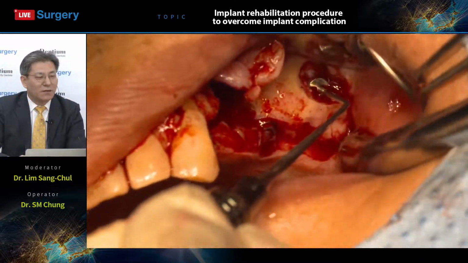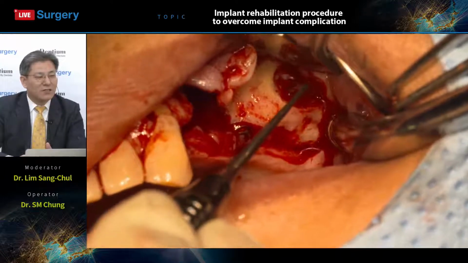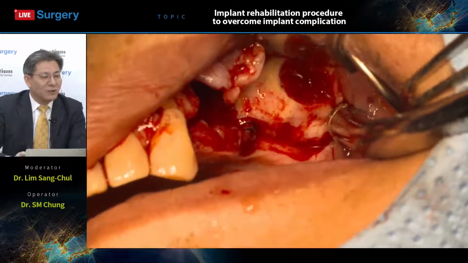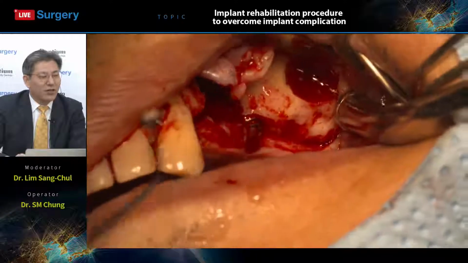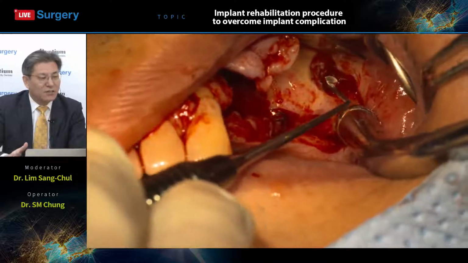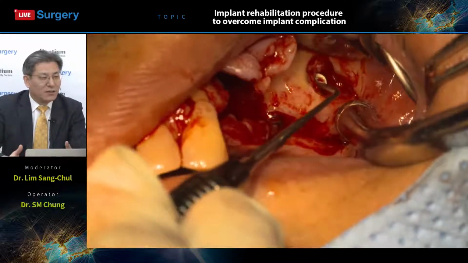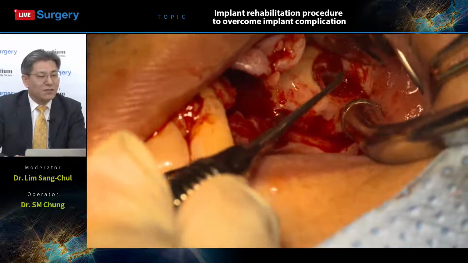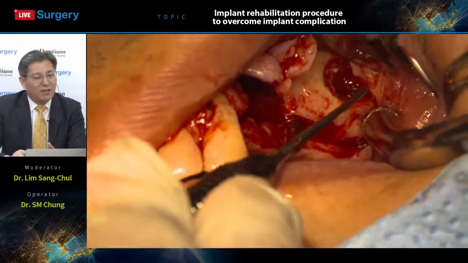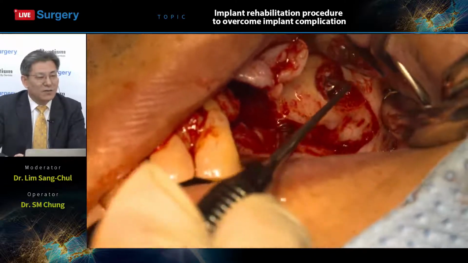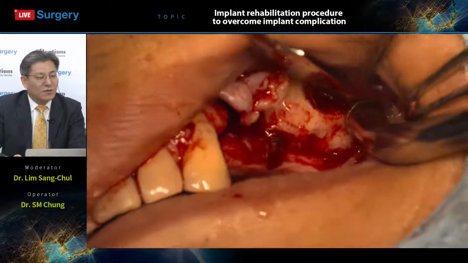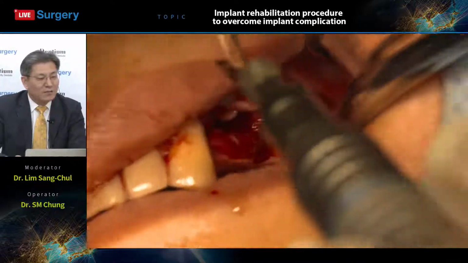Okay, better reduction efficiency compared to the yellow one. Yellow one means the original, the standard drill of the kit, right? So this one has a larger contact surface to bone, larger surface roughness. So it is better than the yellow one when we have this kind of difficulty of accessibility in sinus augmentation procedure. Okay, so he used the elephant foot.